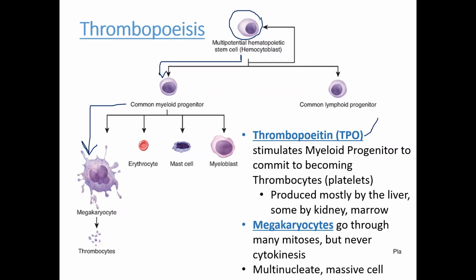Okay, and so really what are megakaryocytes? These cells, as you can see, are like big and clunky. They have all sorts of nuclei. They have all sorts of stuff floating around in their cytoplasm. So essentially these daughter cells are going to undergo mitosis after mitosis after mitosis. However, those daughter cells are never actually going to divide, right? So they never actually undergo cytokinesis. And so what you end up with is this big, clunky, multinucleate cell with all sorts of really cool things in the cytoplasm.